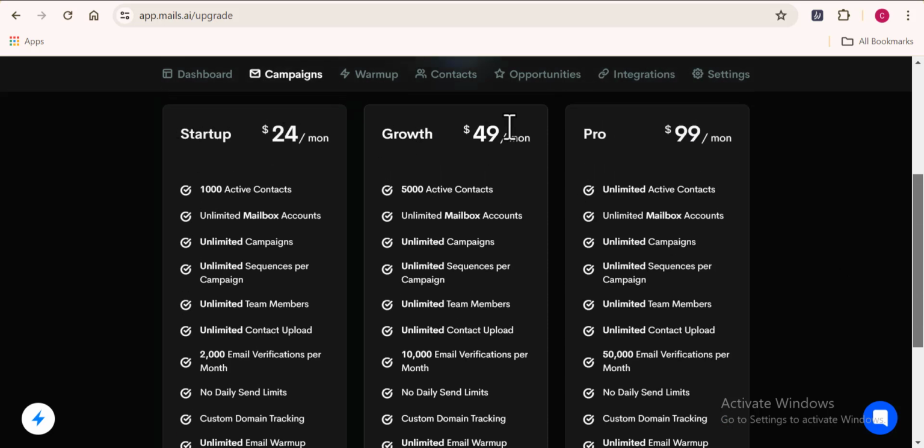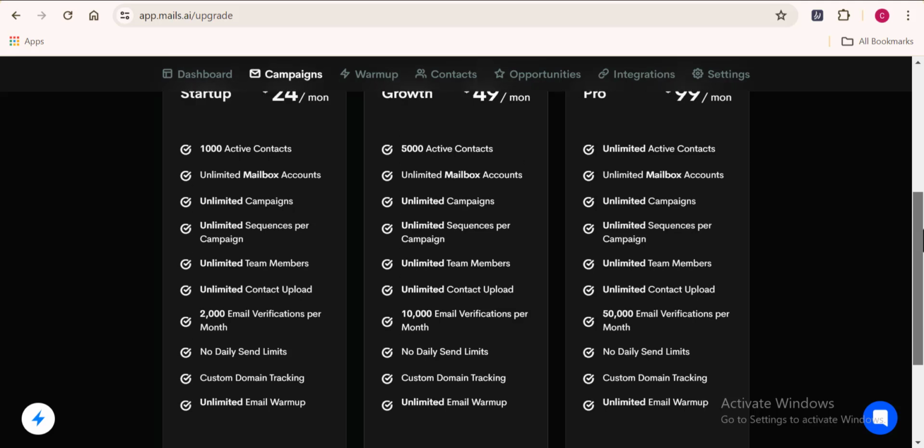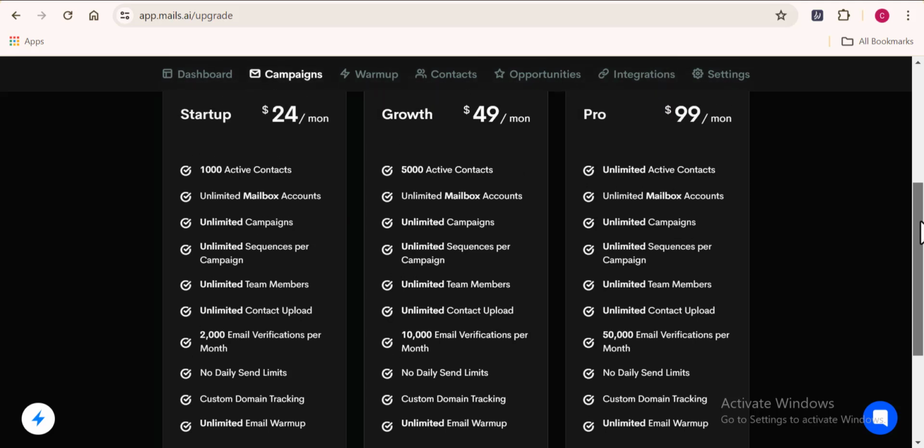So let me just go ahead to their pricing plan to see how much each plan actually costs right here. Okay, so you see that we have the starter plan here, and this is the money that would have to be billed per month for 1 year. So for one single year, this is the amount I'm going to be paying. And with this current plan, I can only have 1,000 active contacts, unlimited mailboxes, okay, which is good enough, unlimited campaigns, and many others. Wow.